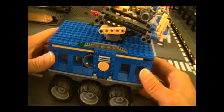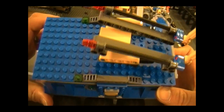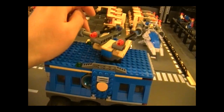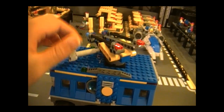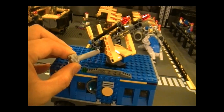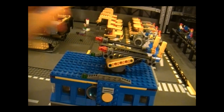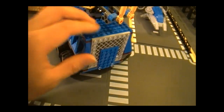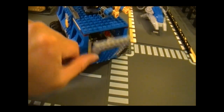Finally we have the trailer, which is a big box on wheels. On the top there's a turret which can rotate a full 360 degrees. This is also where you park the Vic Viper, which I'll show later. You can adjust the whole platform with this knob — it goes up. At the back you can lower the ramp so your car can drive in and out, which is pretty neat.